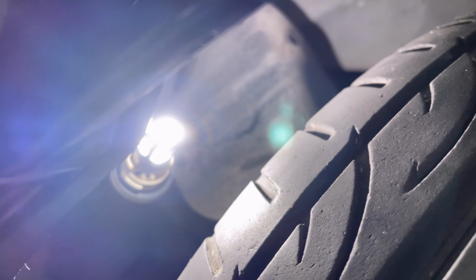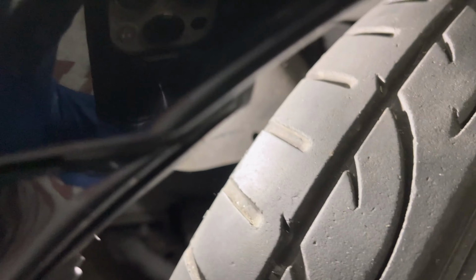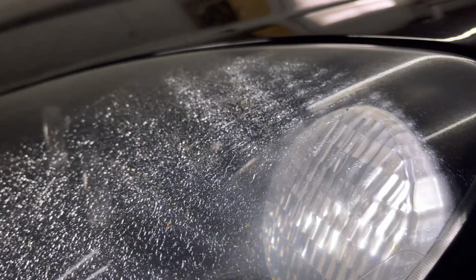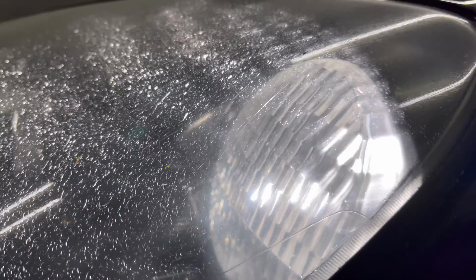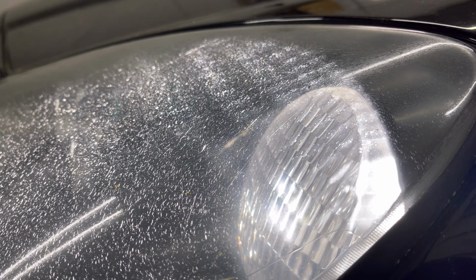Don't mind the beep, guys, but there you go. It's on and it is bright. So you can go ahead and fish it through and get it in place, and then just twist it back in, and then you're locked in. Just repeat the same process on the other side, and make sure everything's closed up and tight, and then you're good to go, guys.